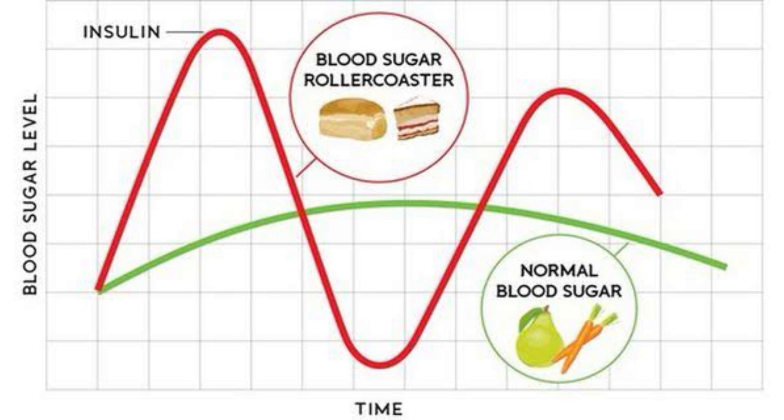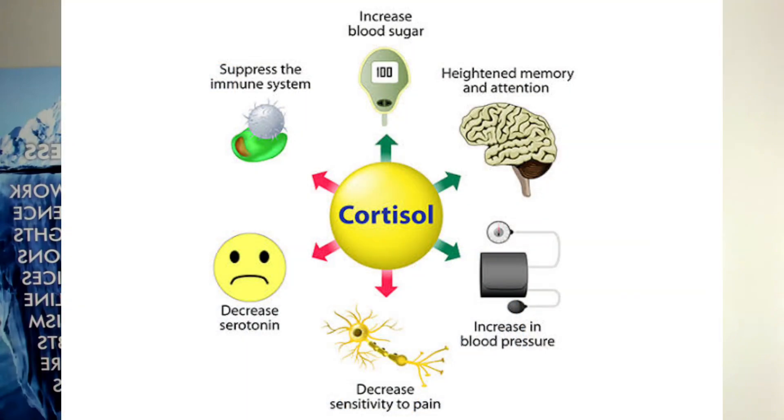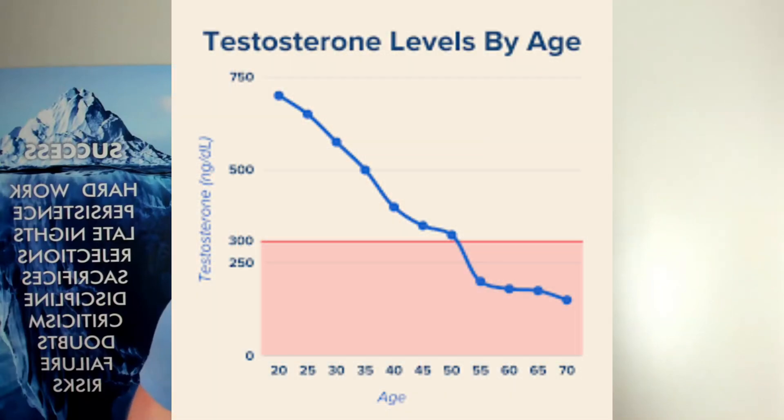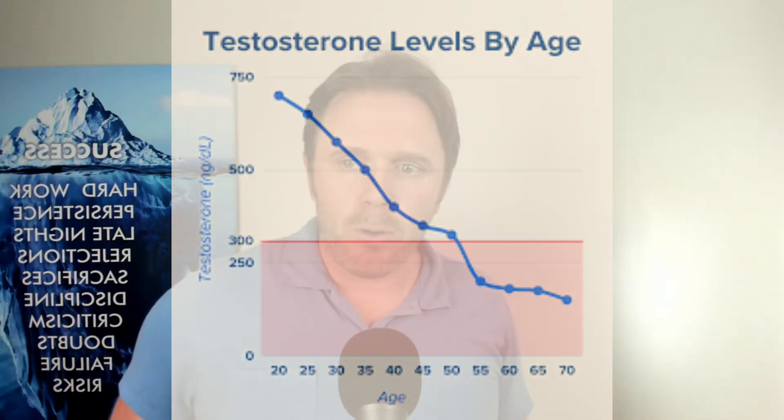Especially if you're overweight and not active right after eating, you have this blood sugar spike up and down, which creates surges of insulin, causes crashing, and then surges of adrenaline and cortisol where you get moody and irritable. It's really important to look at everything holistically — you've got to stabilize your glucose so you're not surging insulin and not surging adrenaline and cortisol. Plus, if you are surging insulin, it can throw off your hormones — for guys, it's increased estrogen; for women, it can increase testosterone. That's a problem.